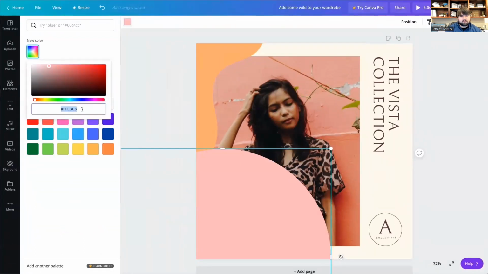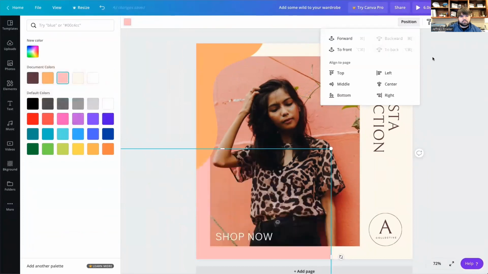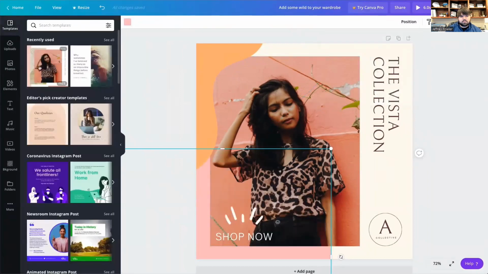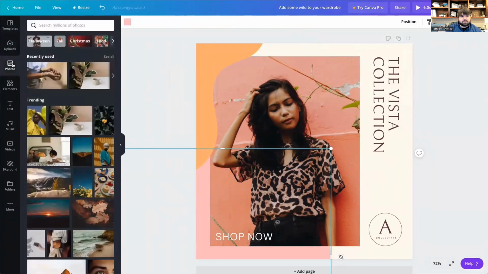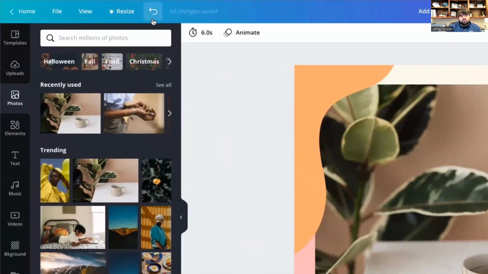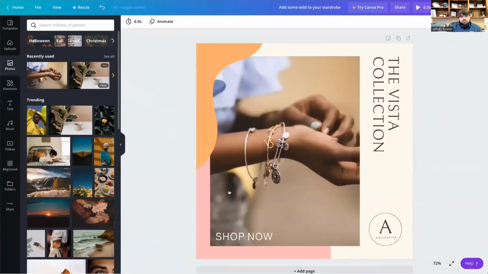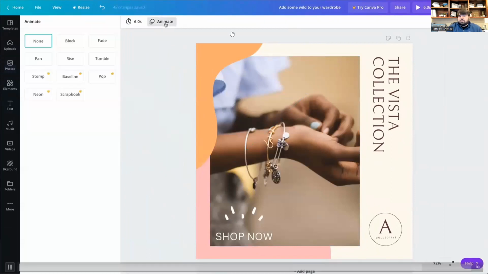The position button allows you to align and layer objects on your page. To replace an image, just drag and drop over another. And at any point, if you need to undo an action, just click the back arrow. To animate your design, select the page, click Animate in the top toolbar, and choose your style. And there you have it, design editing made easy with Canva.